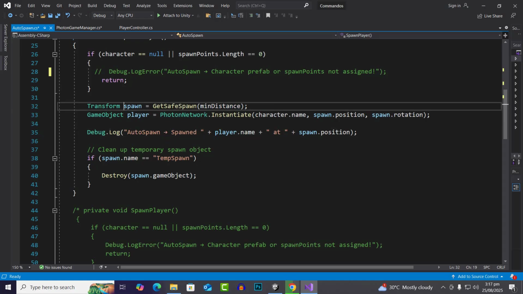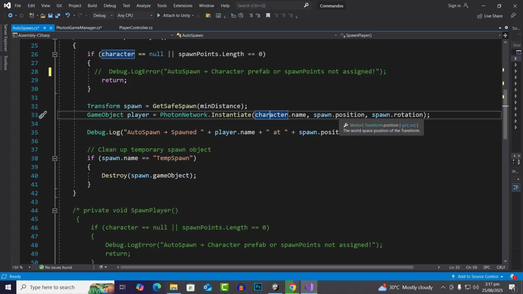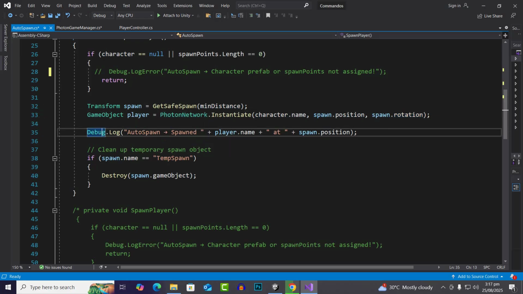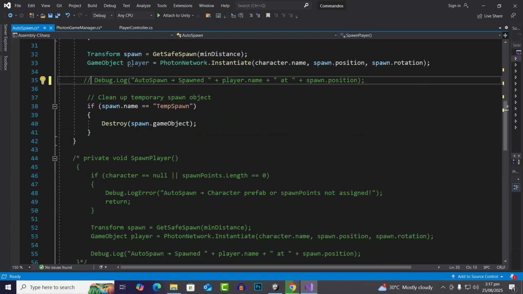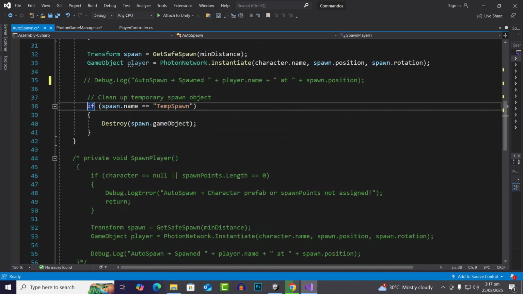So game object player equals Photon network instantiate character name, spawn dot position, spawn rotation, and then debug.log. These debugs I think I will just comment. If spawn name is temp spawn, destroy spawn game object.